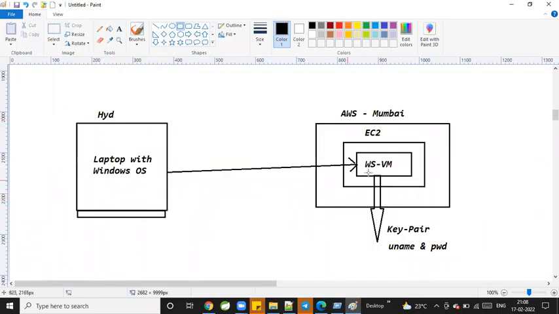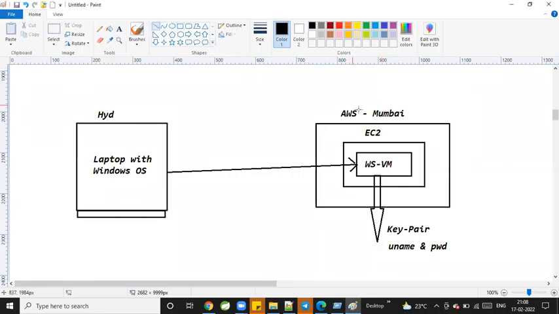In the AWS also, I have a Windows machine. Can I connect from my computer to the Windows machine available in the AWS? I have some data in my computer, guys. I want to keep my data in the AWS machine, AWS VM. So can anybody connect directly to the machine I have created here?